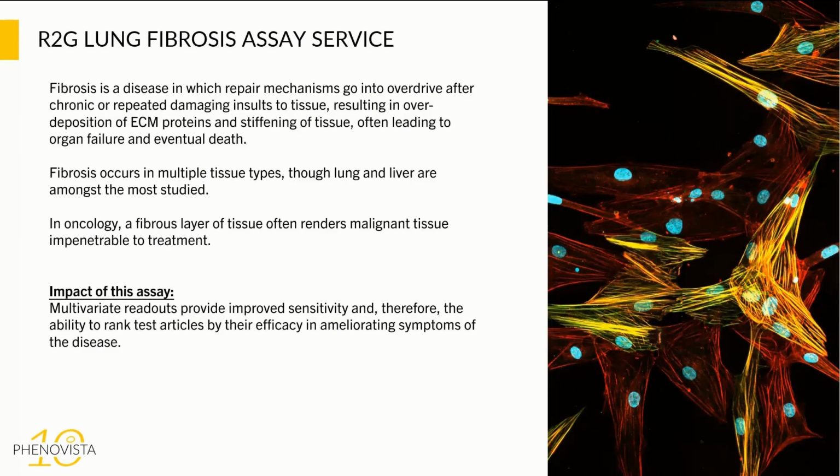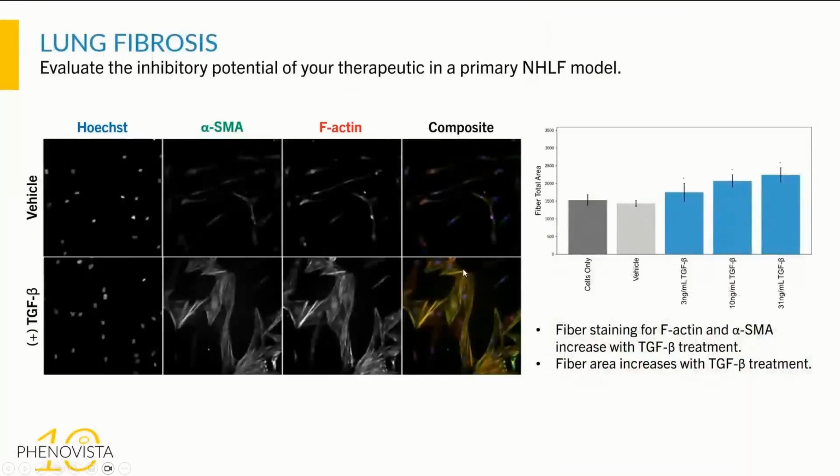So a lot of different types of metrics that are hallmarks of disease, that are hallmarks of fibrosis. And because it's imaging, you get really clean readouts about those measurements, and I'll show you a couple examples of the readouts that you get now. So with each of our assays and reports, you'll have a set of representative images. So that's what you see here on the left.